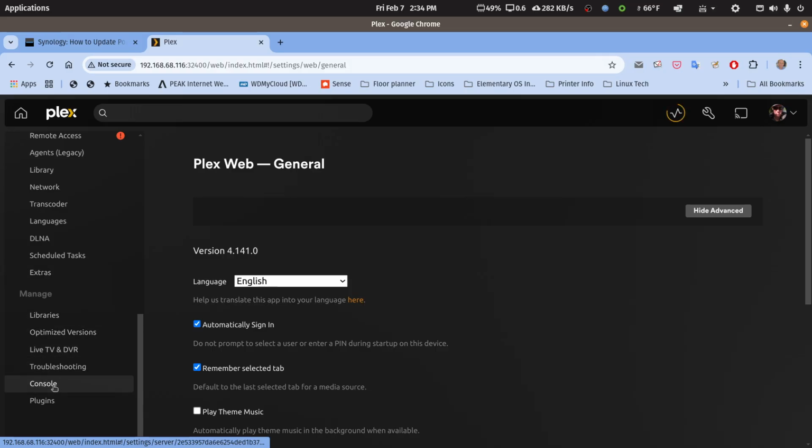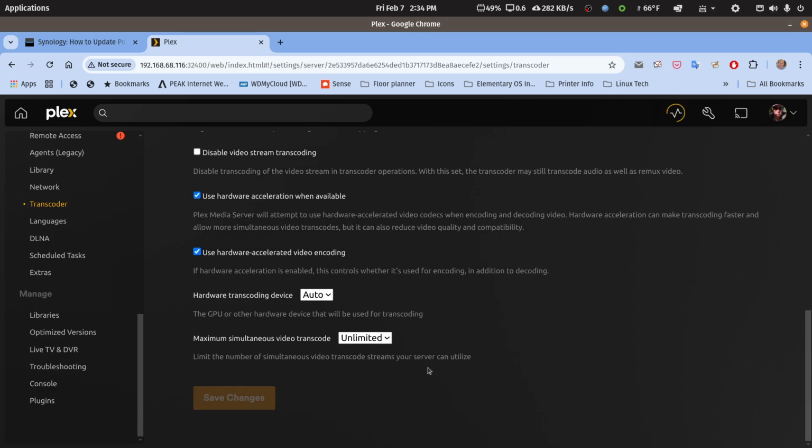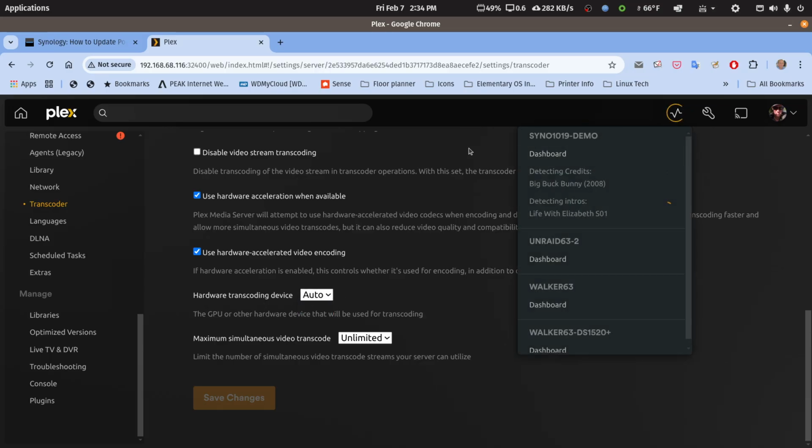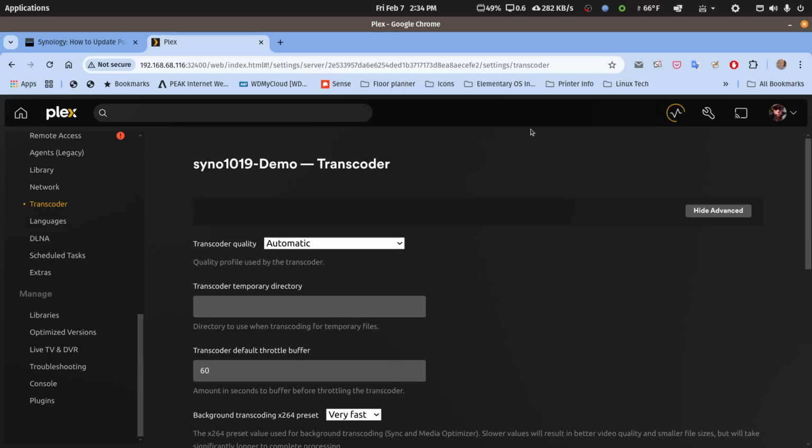And if we look down to transcoder, nothing's here. So I'm not going to wait for this. I'm going to shut this container down and show you how to rerun this for hardware acceleration.